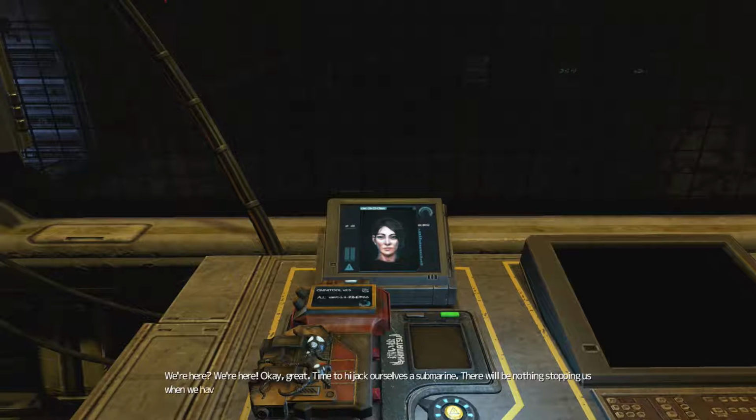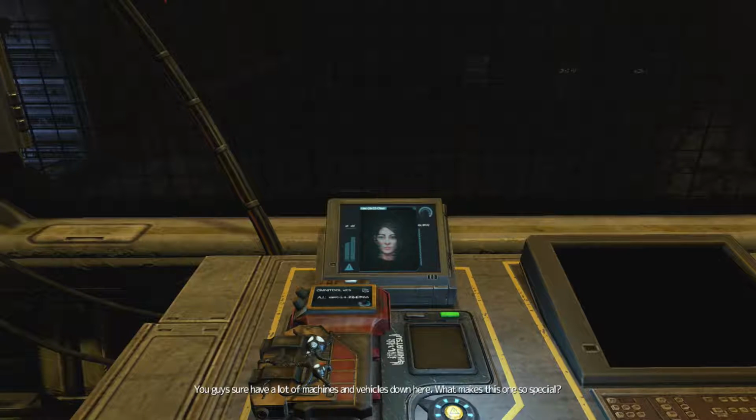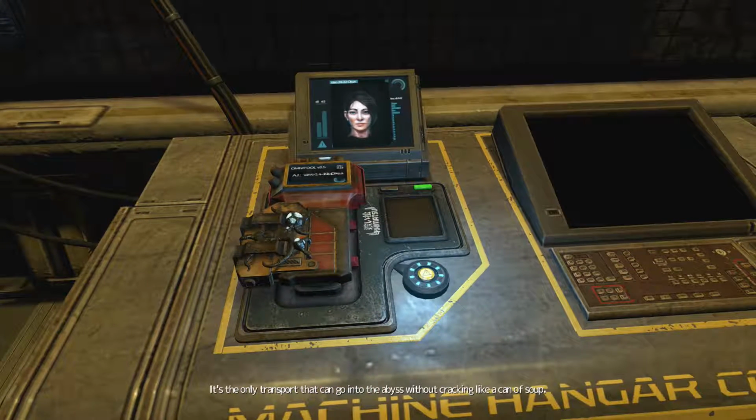Time to hijack ourselves a submarine. There will be nothing stopping us when we have the Dunbat. You guys sure have a lot of machines and vehicles down here. What makes this one so special? It's the only transport that can go into the abyss without cracking like a can of soup. If this is one of a kind, then how did they get the Ark down the abyss in the first place? That's a good question. I suppose they did it the hard way and just walked.